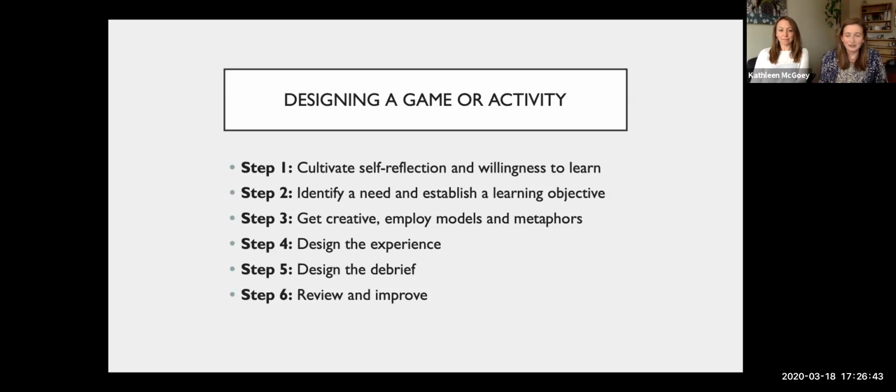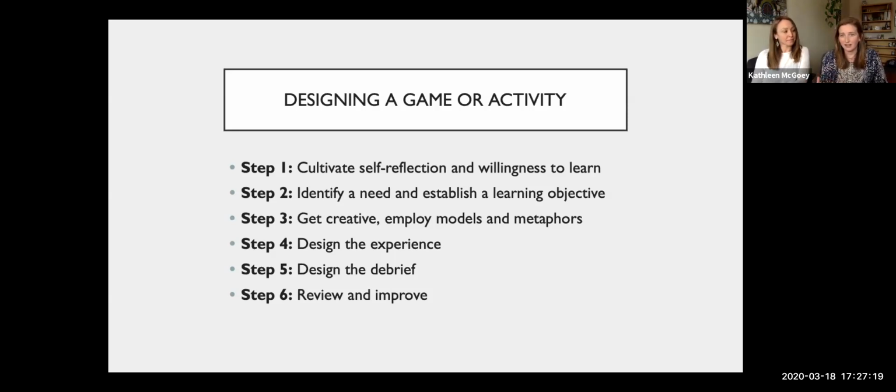Thinking about my history, my assumptions, what's happening in my life right now that might be presenting a charge around this question. And then entering the teaching process with that willingness to learn, to also be a learner while facilitating this experience. So we've done the second piece, identifying a need. Then our companion learning objective would be: learners will practice being vulnerable and using I statements to share how they are impacted.